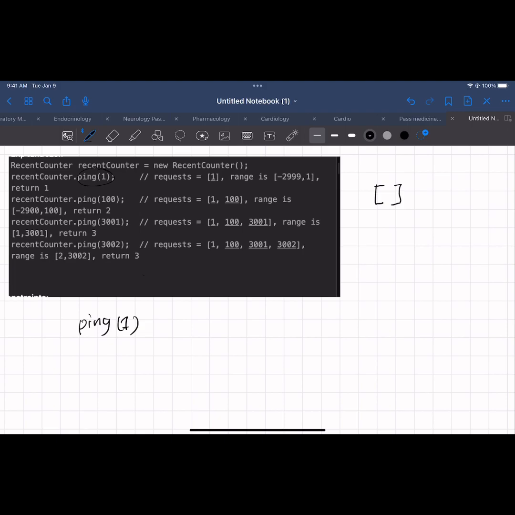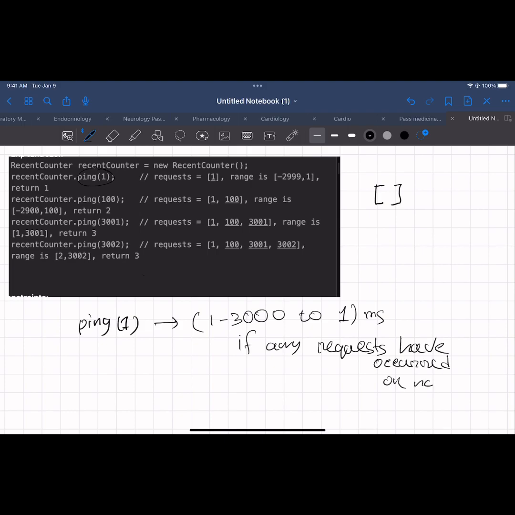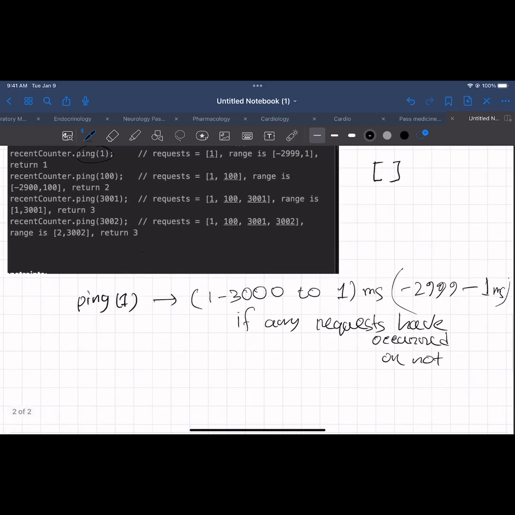When 1 is called, in the range of 1 minus 3000 to 1 millisecond, it will check if any requests have occurred or not. If requests have occurred in this time period, then we are going to count those. If not, we are not going to count those.